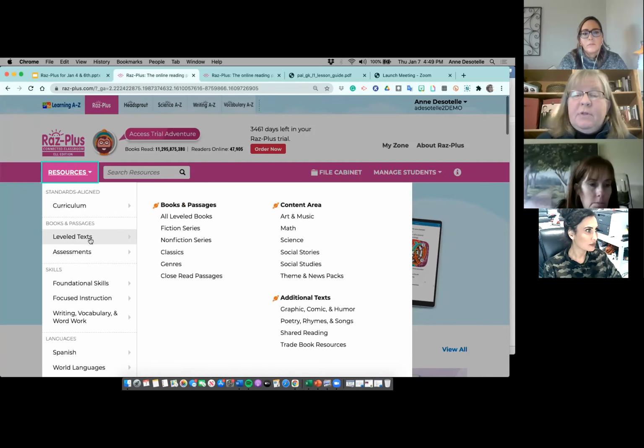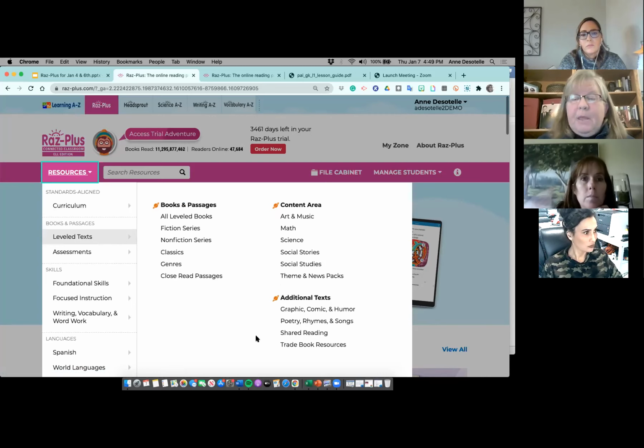Here under level text, you have anything that you see anywhere on the program that has this planet icon. It means it's digitally assignable to students. So all of these things are digitally assignable. All of the content area resources. So you can see we have social stories in here, all kinds of additional text.